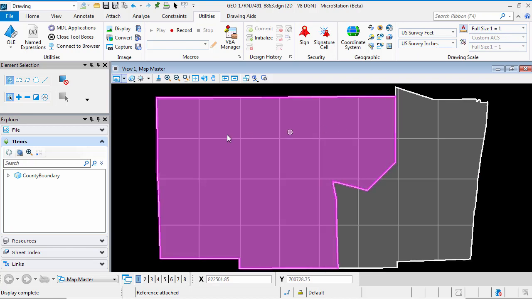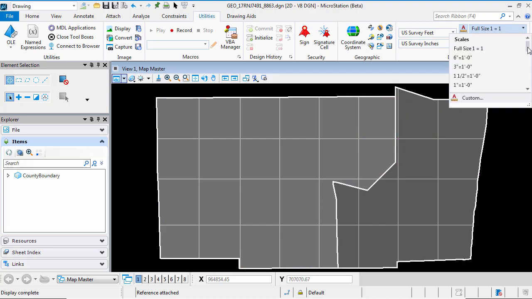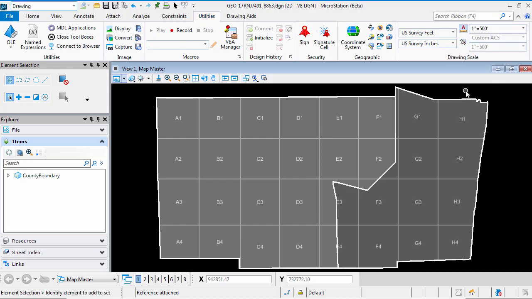And that's not going to show up very well, given that if we did a measurement here, we'd see that this is several miles, several tens of miles. So I need to scale up my text, and I do that very easily by using my annotation scale tool. And I find the correct scale that I want to use here, which is 1 inch is equal to 500 feet. And of course, that's a 6,000 to 1 scale. And now my text shows up rather nicely. So a lot of different things can be scaled with annotation scale, not just text. So things like cells and all sorts of other objects can be controlled through annotation scales.